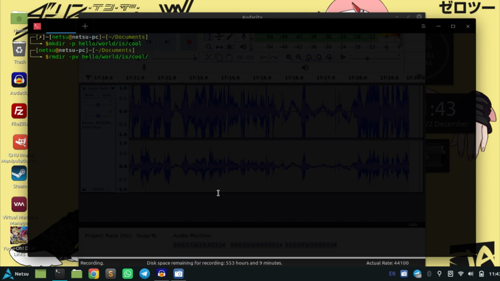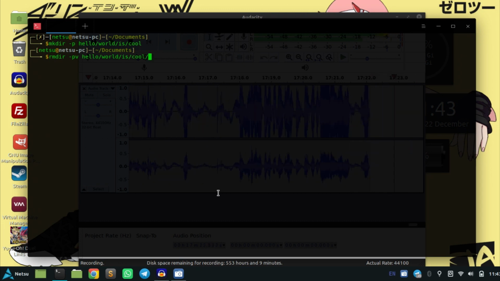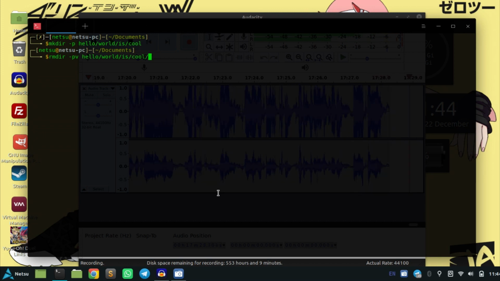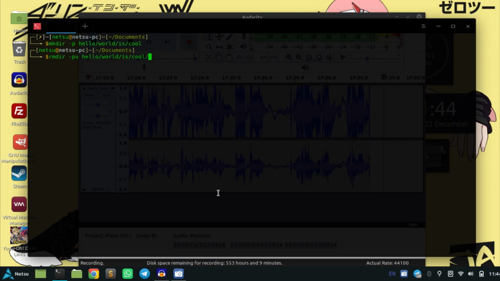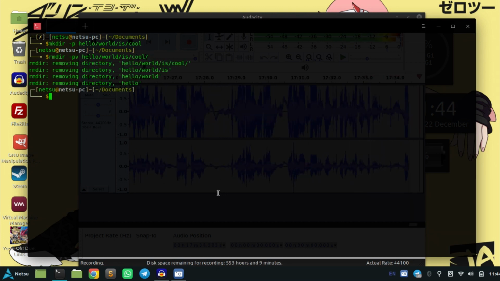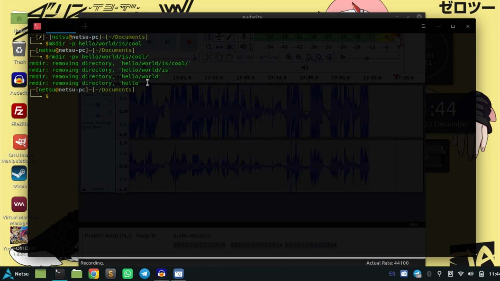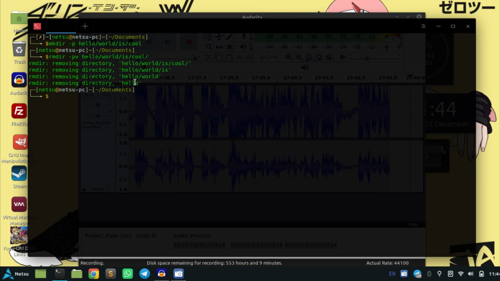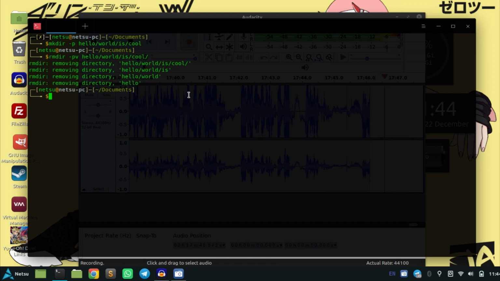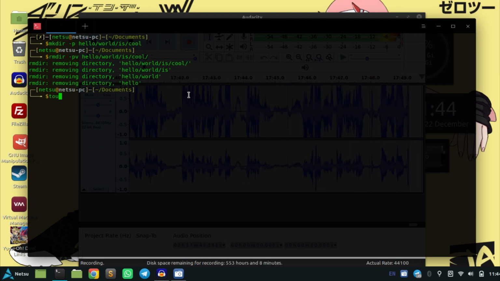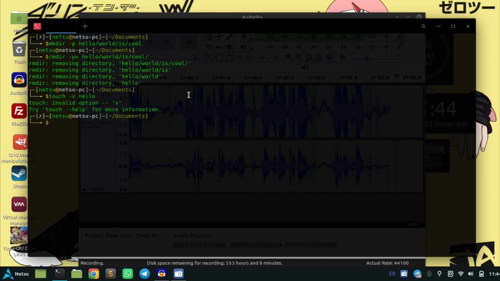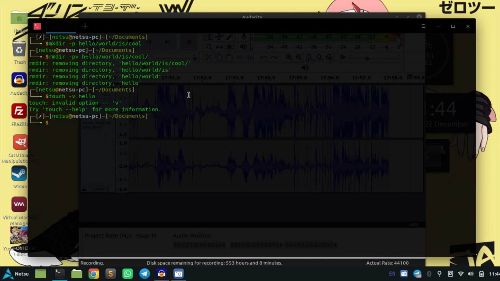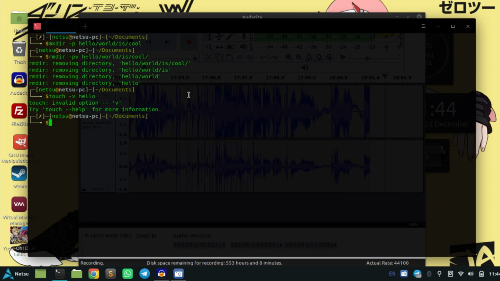V is basically a way to say verbose. It shows you what's happening. If I copy a bunch of files and folders, I like to use -v to see what files are being copied. So if I do that, it says removing directory this. It's easier to visualize what's happening. It's removing this directory, then this one, then this one. You can use -v with most things, unfortunately not everything, but copy, move, and make directory, you can.